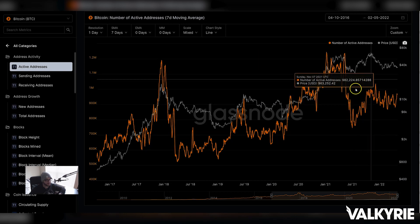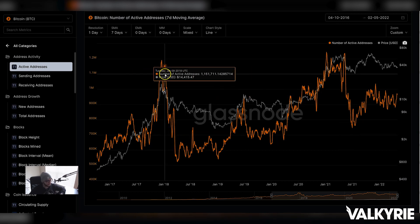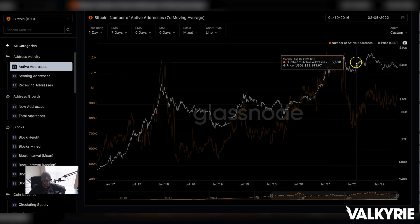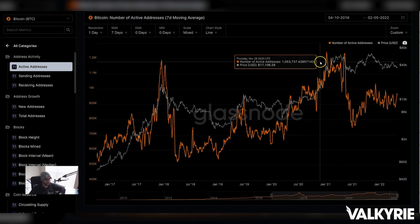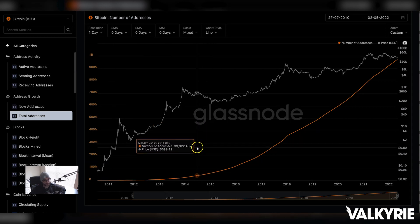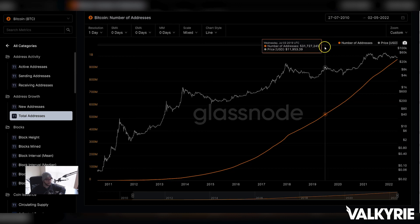This drop-off in addresses was miners from China leaving, and we're just now recovering from that. It's a different situation than 2018, where partially this was miner-related. In 2021, the masses didn't come and go with price the same way — transactions basically held within similar levels as before the price run-up. You're seeing this divergence where price is declining but on-chain activity is picking up. Total addresses ever on the network — not a metric you see too often — shows we're approaching a billion addresses. One address does not equal one person; it could be miners or entities with thousands of addresses.